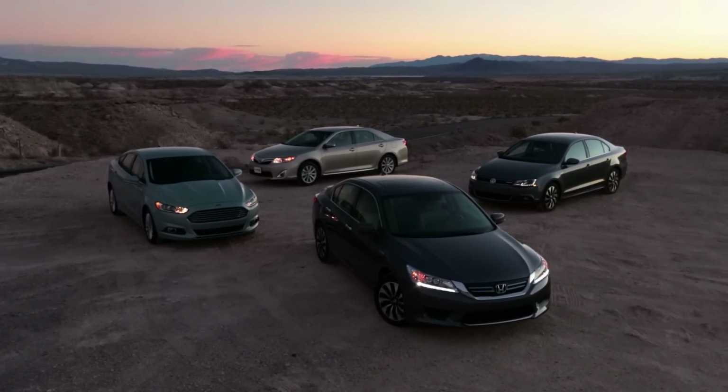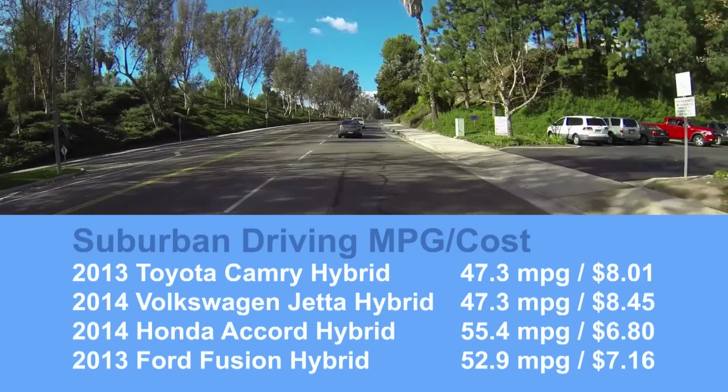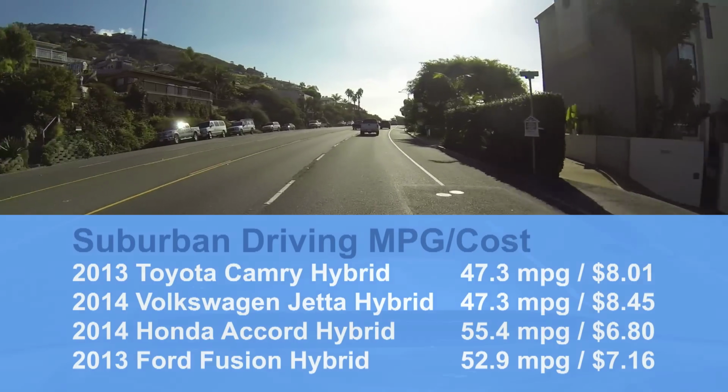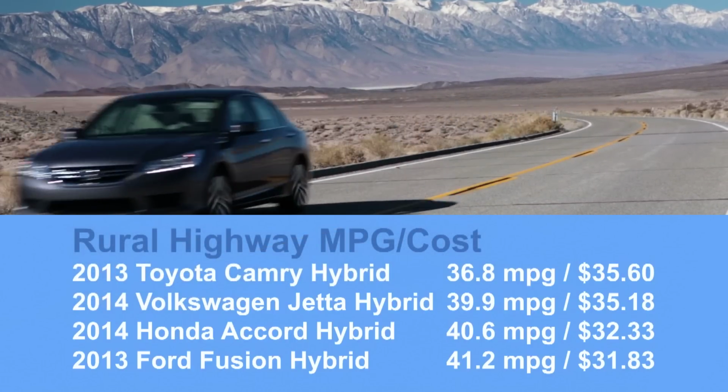Now, there are fuel economy differences in terms of MPG. But when you think about it in terms of gallons per mile, gallons being the amount of gas and the amount of money you are spending. As I've said before, miles per gallon isn't really the best unit, although we're stuck with it. The reason is that the value of a mile per gallon up here between 50, 51, 48 isn't that much in terms of money out of your pocket. On the other end of the spectrum, down at the pickup truck end, the difference between 14 and 15 is huge. But the difference between 47 and 48 is pretty small.